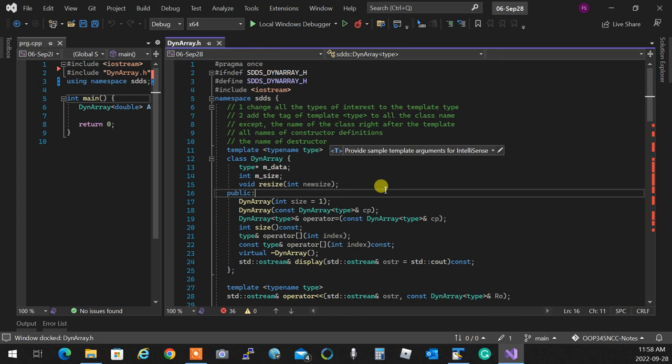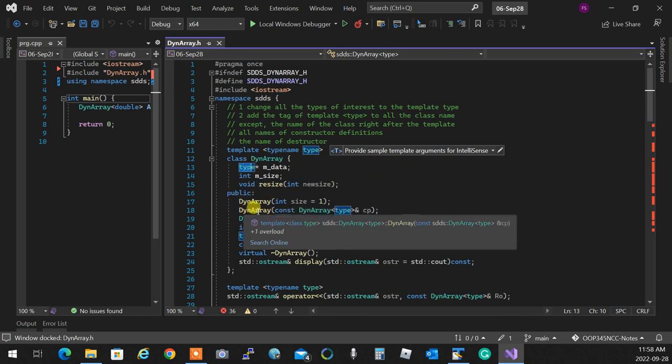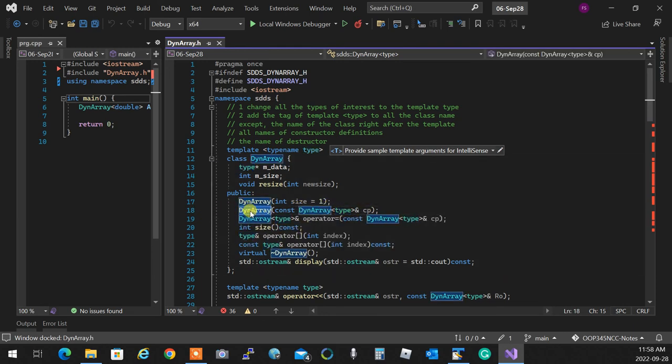Going through all these things and looking at them, when I come over here, obviously that's the type. When I come to dynamic array and set the size, I'm gonna say dynamic array. It's gonna create a copy of another dynamic array. This is the name of the constructor, but this is receiving a reference of a dynamic array. It needs to know what type of an array it's supposed to copy. Therefore, it needs the template signature attached to it, which becomes dynamic type reference.